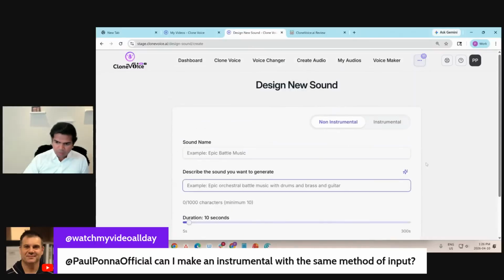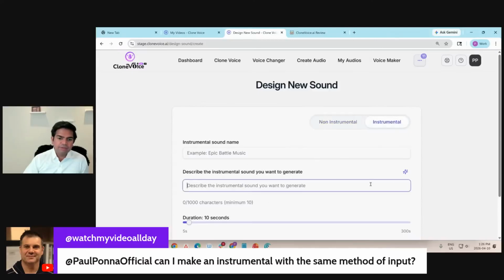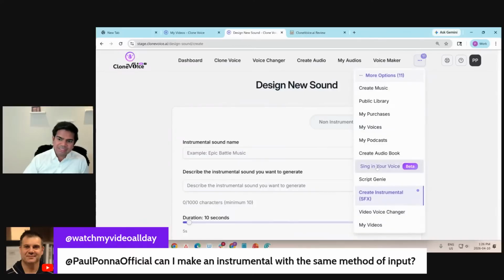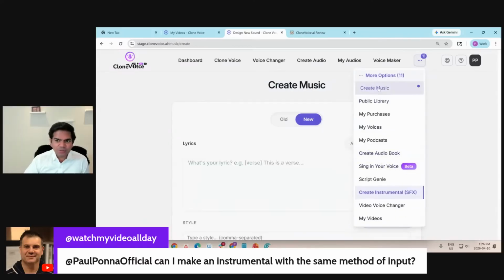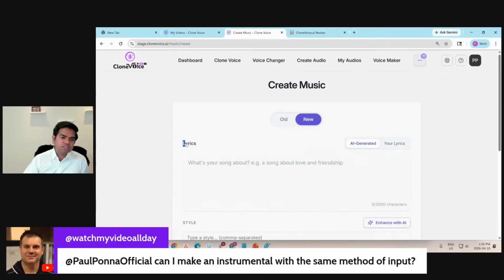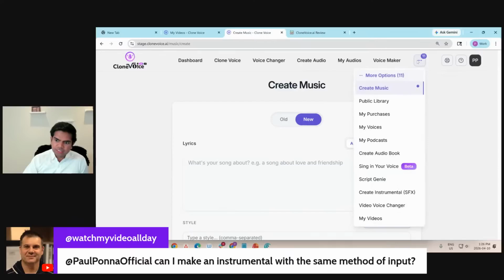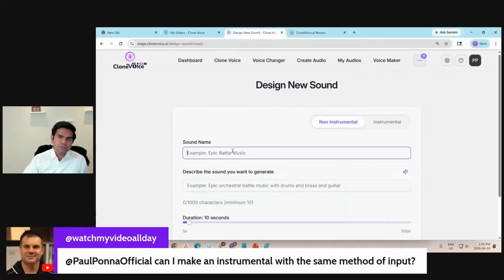I would suggest to do it this way here, because it makes sure all the time it is, let's say epic battle music will have orchestra, instrumental will only have instrumentals like piano or whatever. In the case of here, you can still kind of make it work by forcing it to only do instrumentals, but the issue here is the lyrics, right? What were you going to put in the lyrics? So that's the reason why I would suggest just use this feature, create instrumental, for that use case. Okay, so that way it'll be easier.